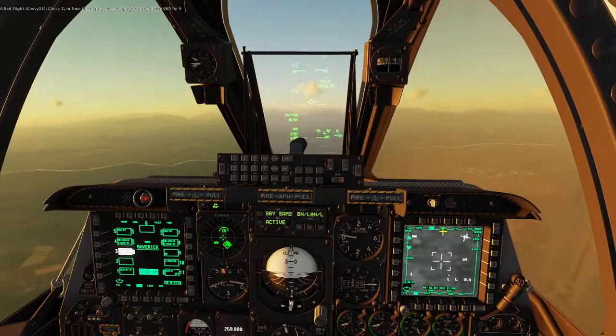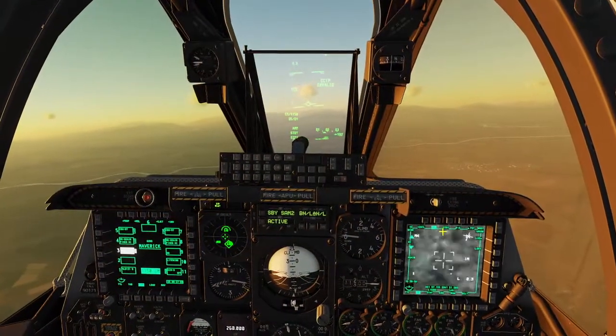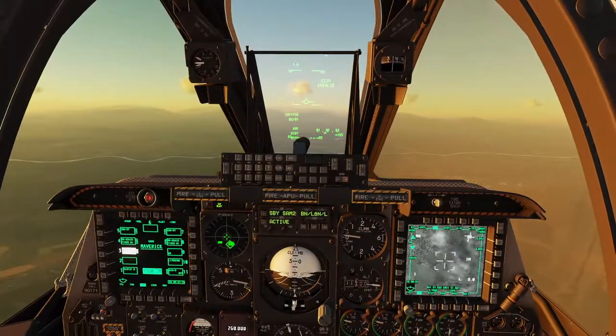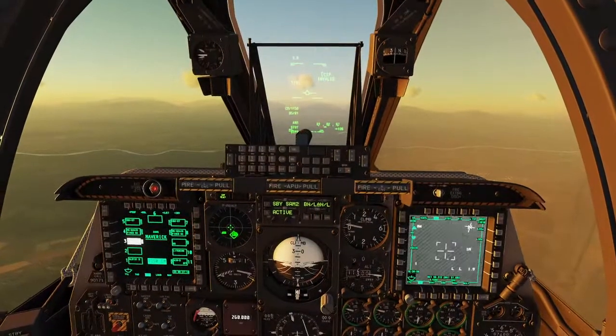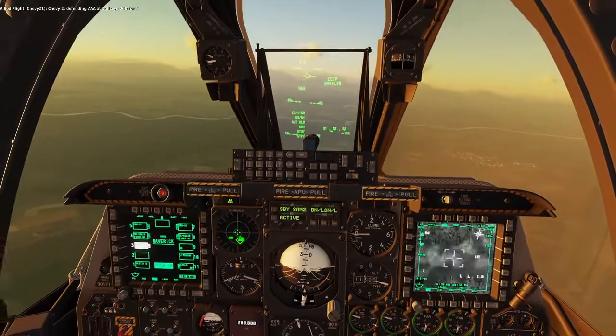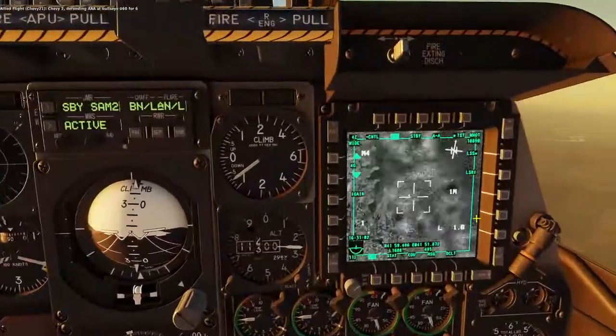Alright. TGP is going crazy. Alright, where's our speed at? A little slower than we want. Chevy 2, defending triple A at bullseye. Let's see what's going on with this TGP here.